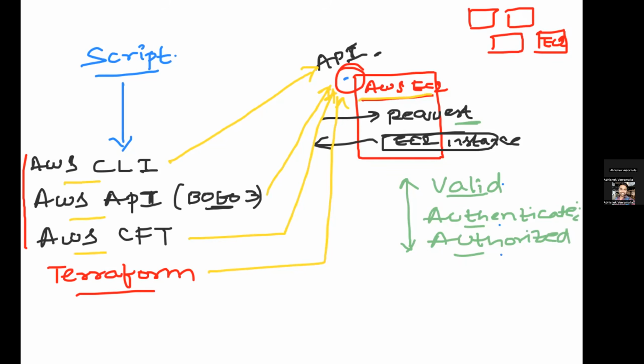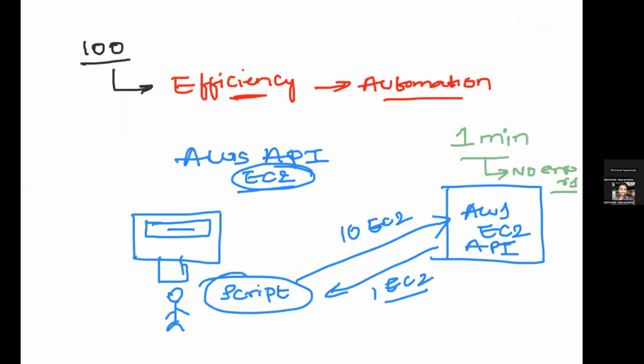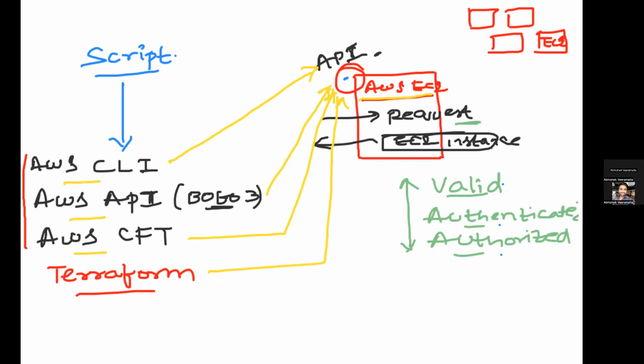Or if you're not aware of all of these things, you can also use the manual approach. As I explained, even using the manual approach, you can create, but the problem with the manual approach is that, let's say you receive 100 requests, so 100 times you have to log into the AWS console and create virtual machines one by one. That is against the pattern of DevOps because you are doing it in an inefficient way. In DevOps we always learn the efficient ways. So these are the different processes that are available.